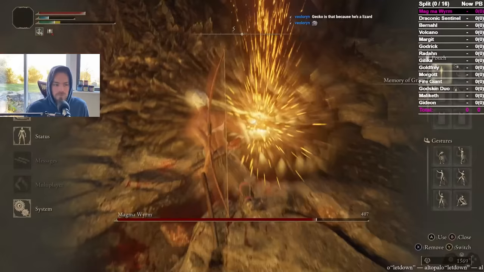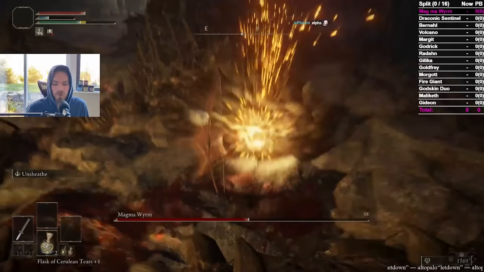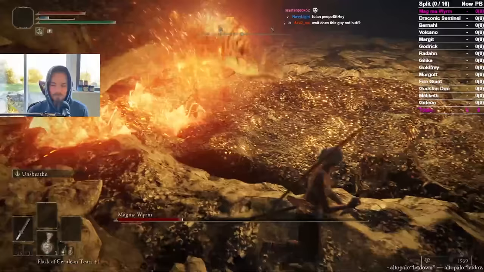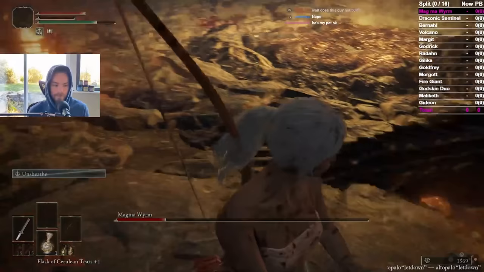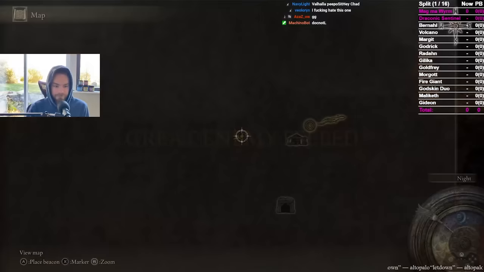Wow. Oh, what the hell? The vacuum. Not sure how many hits I can do there. Yeah, this guy doesn't go into the stance mode. Holy, that was a nice dodge right there. Magma. I mean, that wasn't too bad, right?